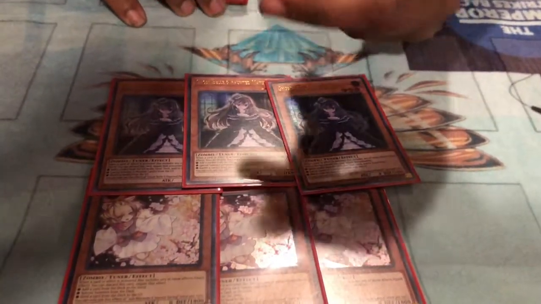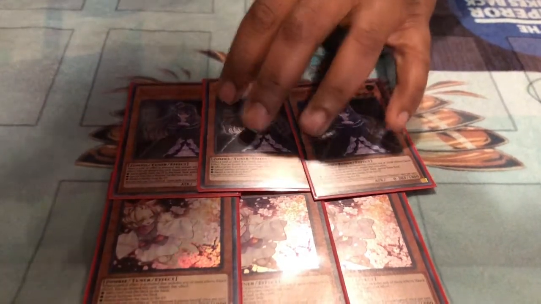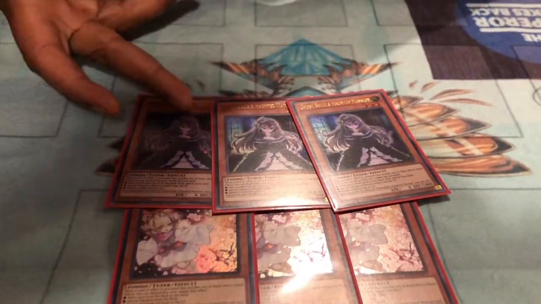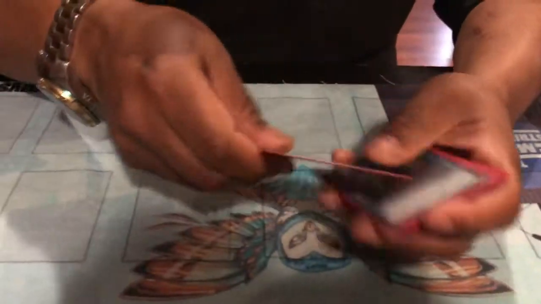Ghost Belle's ridiculous right now. I wanted to play Ghost Ogre. I couldn't find space for it in time. And I wanted to go with what I knew. And Ghost Belle's ridiculous right now, and it was ridiculous today. Ash Blossom's always what it is. You don't need to theorize Ash Blossom.